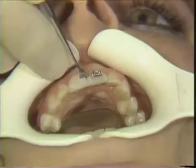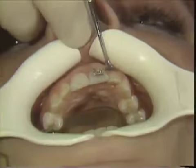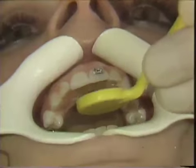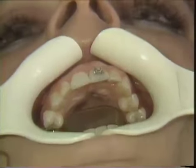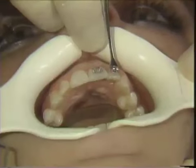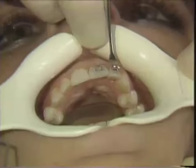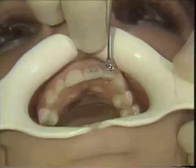Now at this point, go around the bracket to make sure that there is no flash, and then check the position again to make sure it's correct. The next bracket is the lateral incisor, and in this case we have already conditioned the composite restoration. I once again position the bracket, check the position in the mirror, and then press it to place.